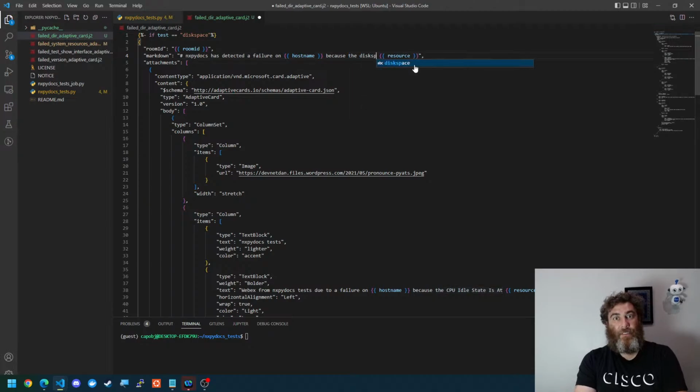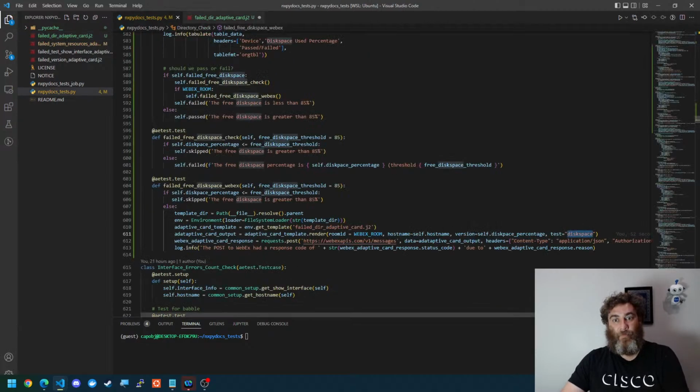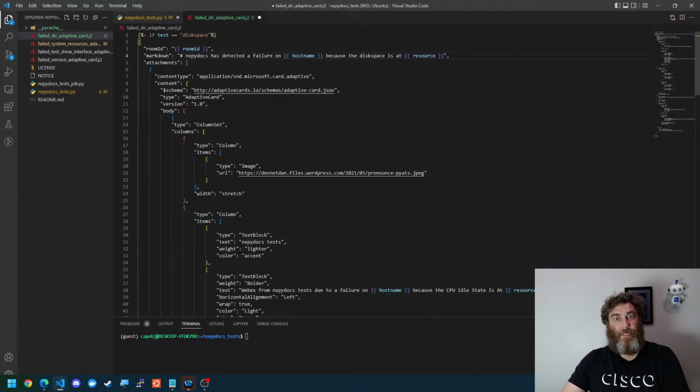the disk space is at, let me change that from version to disk space, because the disk space is at disk space. We're going to do another line here.